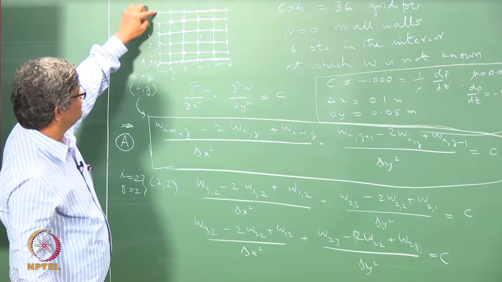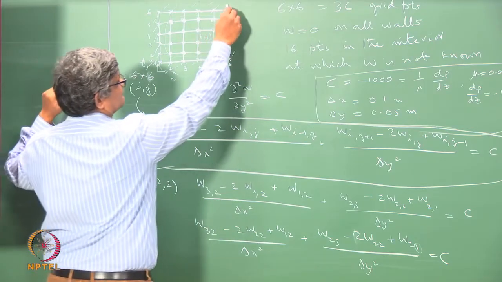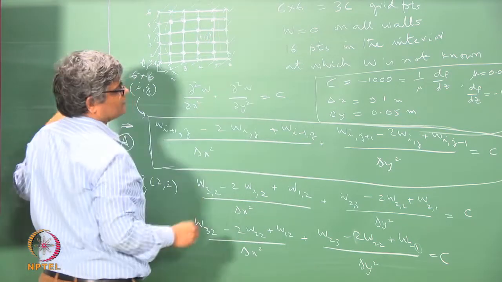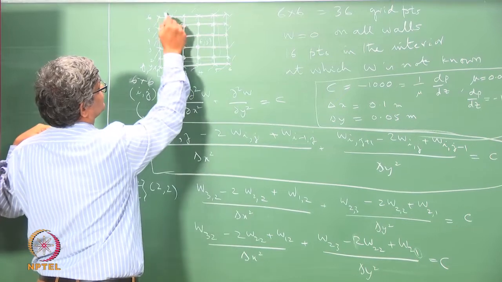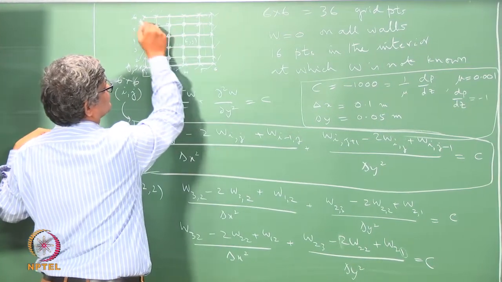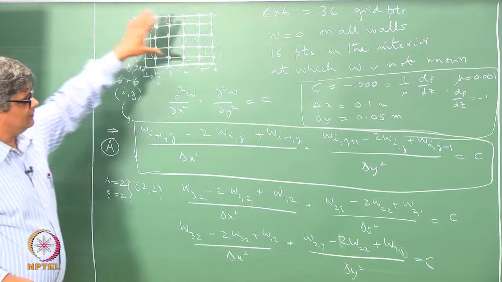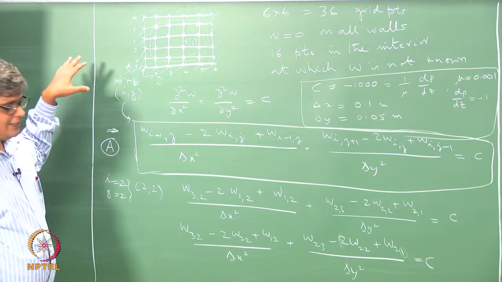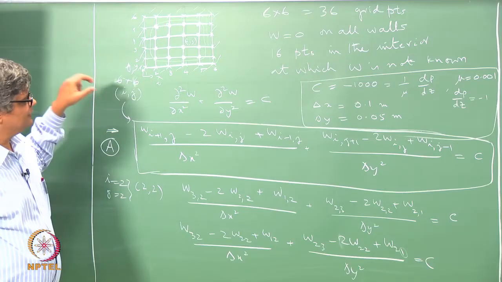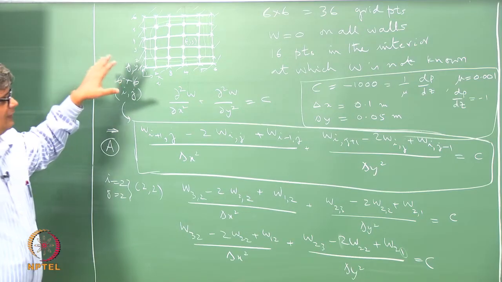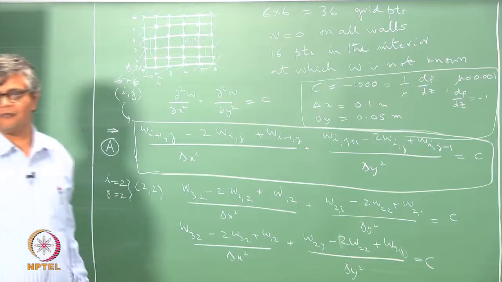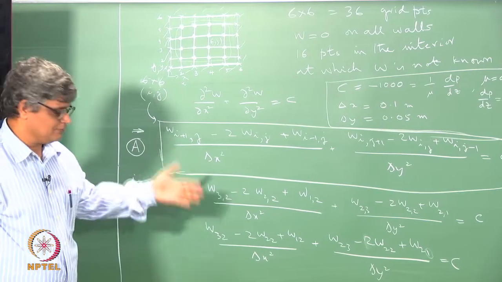So, if x is equal to 6, then that refers to all the points on this boundary, and y equal to 6, j equal to 6, refers to all these points. So, at all these points, if either the i index or the j index is either 1 or 6, W equal to 0. We can make use of this to simplify this.